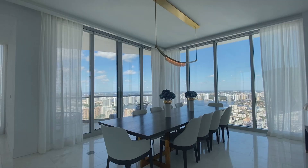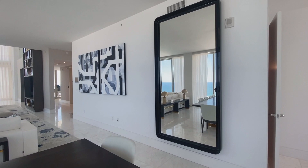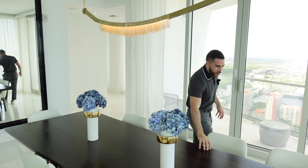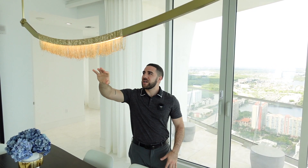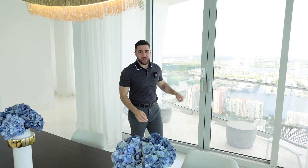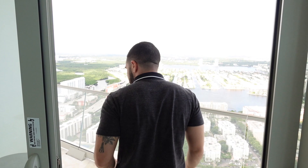Right off the formal living and entertaining area you have the dining room. There's a big spacious room with views surrounding it, and on top of that you have a mirror, so now it looks like there's water on all four sides — it makes the room look huge. There's an amazing wood-carved dining table with a light fixture above it featuring custom chains. Sit down with your favorite group of people for an intimate meal.